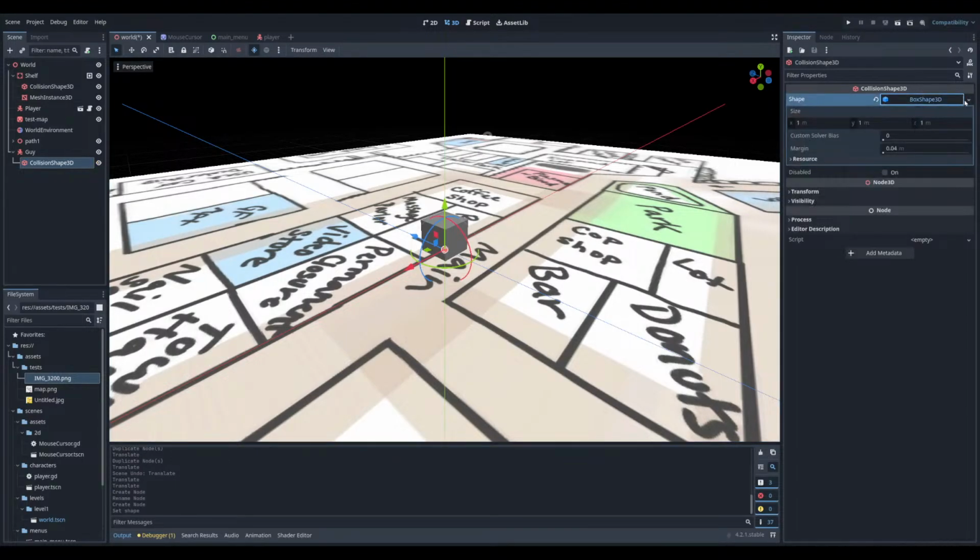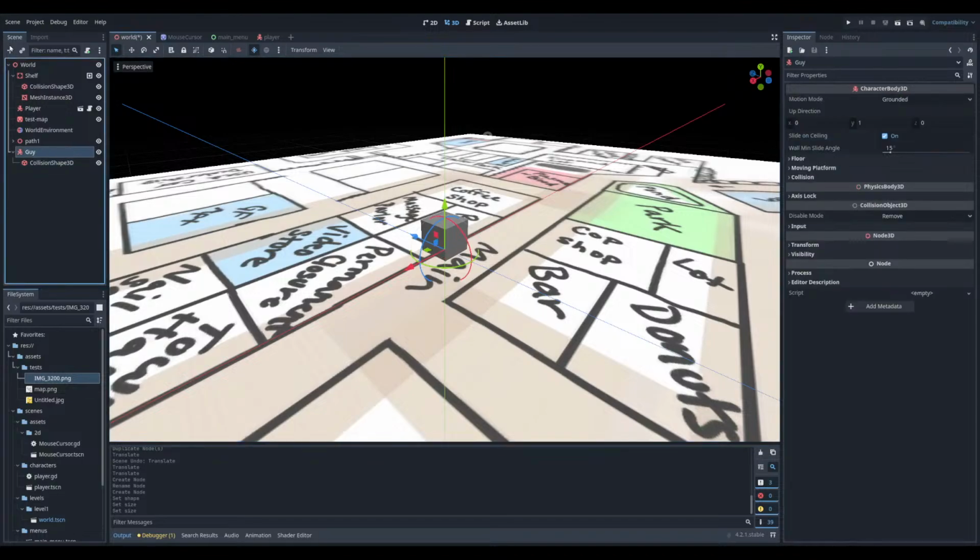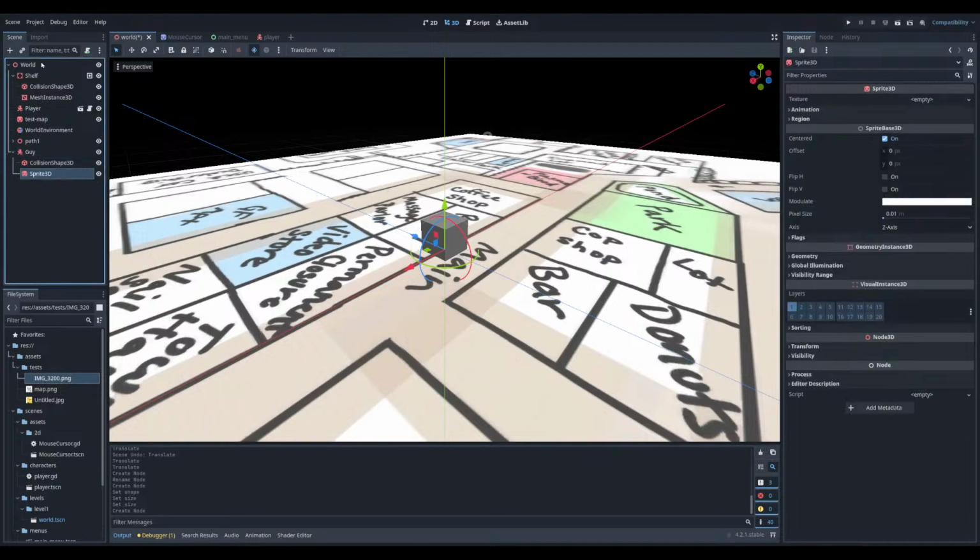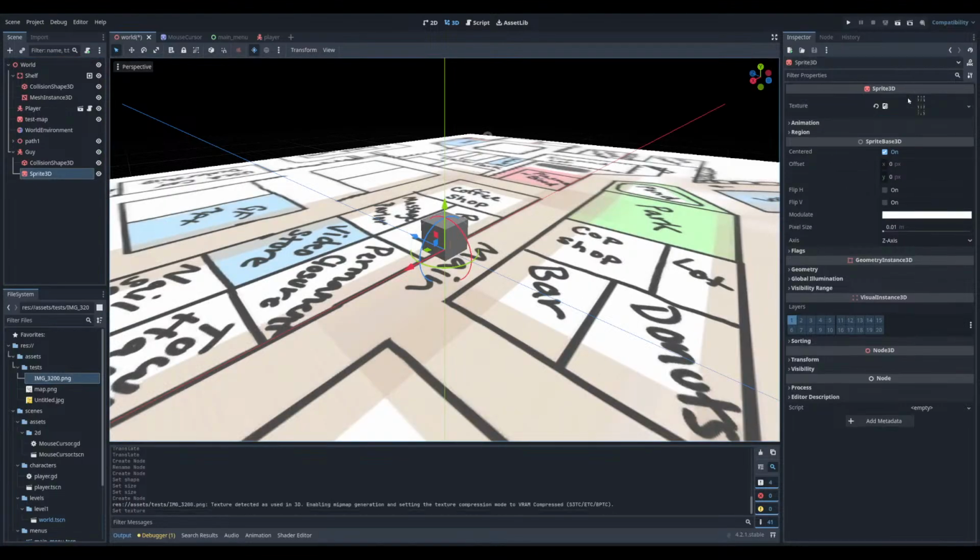Not box. I mean, it's fine. Box is fine. 6, 6, 6. There we go. Then we're gonna give him a Sprite 3D. Then gonna give that this one.